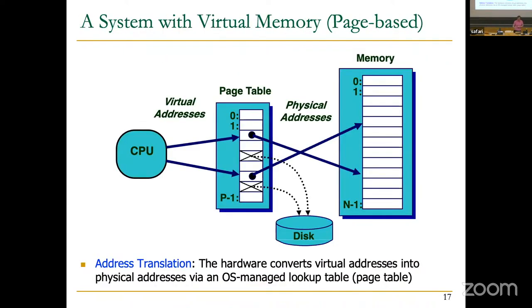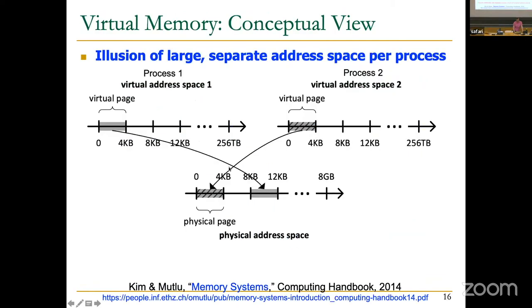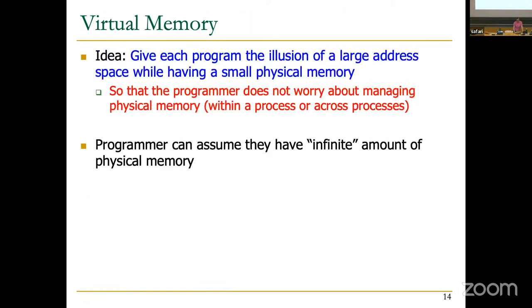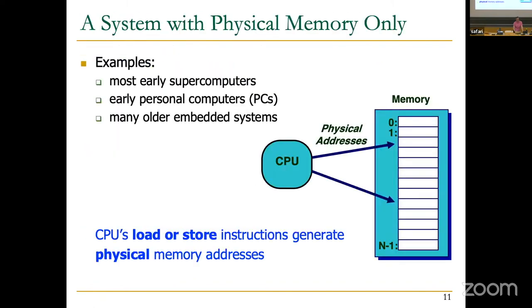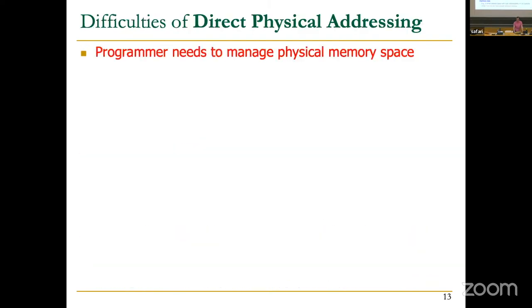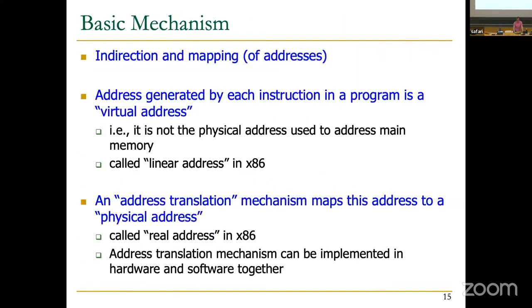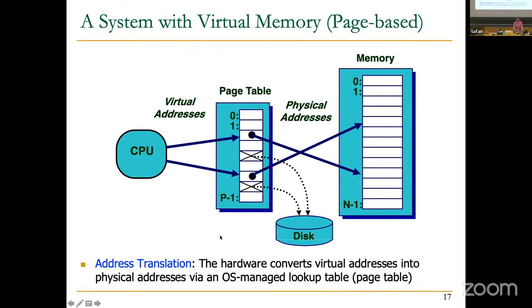So let's take a look at that page table. Essentially, we need to translate the address. Let me go back here. As opposed to this picture where you're directly generating physical addresses, we have an indirection. Essentially, the indirection is this page table, right? The CPU program generates virtual addresses, and you consult this lookup table called the page table, and the page table basically says, oh, this virtual page for this process is in this physical page in physical memory.